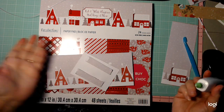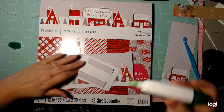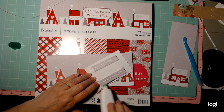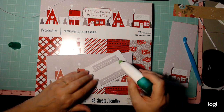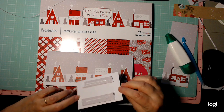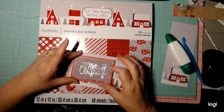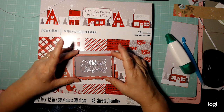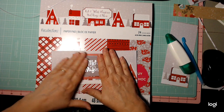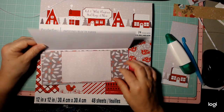Okay, so that's all I'm doing, I'm just punching it up with some scrap paper. And I guess I need to put some ink on here. I need to put some adhesive on here. And just make sure it's all popped up. And then let's see, shall I center it? Let's center it. As best we can. That looks pretty good right there. And that will dry. And then there you go.